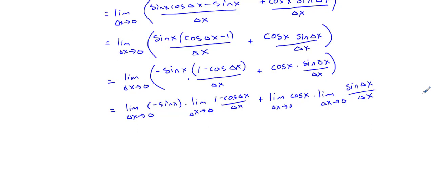Yeah. Could you separate the negative and the sine? Could you do what? Could you separate the first term as well? This one? Yeah. Put the negative out in front? Yeah, because that's the negative 1 times sine of x, right? That's a constant multiplier. You can put it out in front.